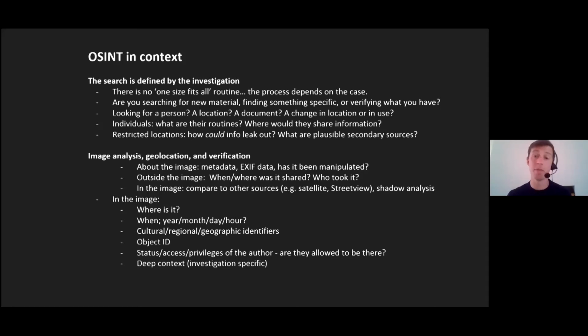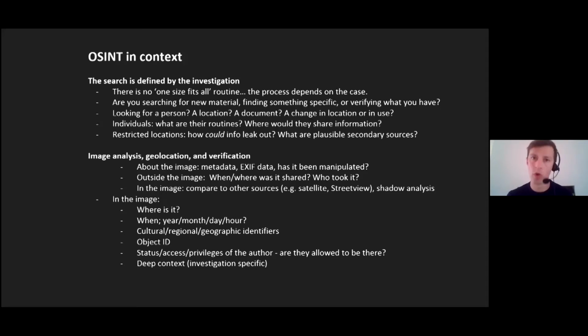When do certain background objects reveal a lot more about the location than you might have given them credit for? What unusual objects are in the image? How can you ID those objects? What could they be? What stories do those objects tell? What do they tell you about the circumstances and the environment that you're looking at?